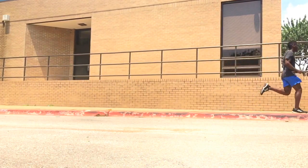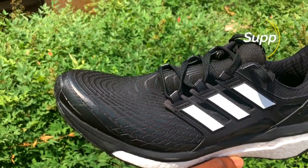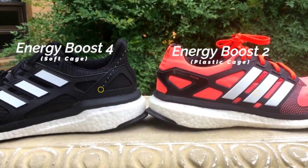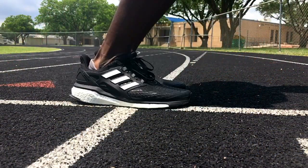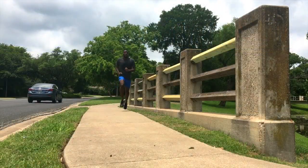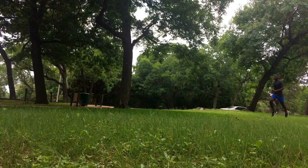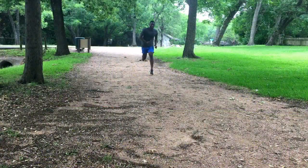After about three or four miles my feet start to feel a bit hot — to be fair, I was running in the middle of a 90-degree day. Like the previous Energy Boost, this shoe gets structure from a cage that wraps around the heel and midfoot for lockdown. Some people refer to it as the cage of death because it would irritate them, but Adidas changed the cage to a softer nylon blend material, which really helps with comfort. The shoe has a very secure fit — still snug in the midfoot but opens up around the toe box area, making it much more comfortable.